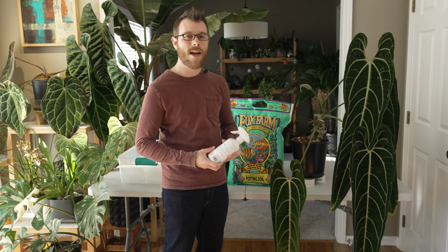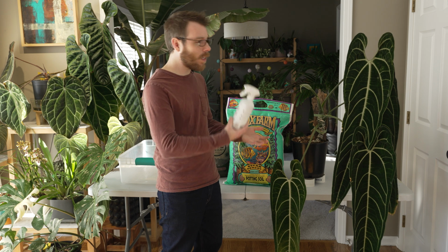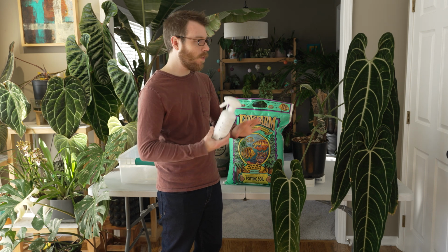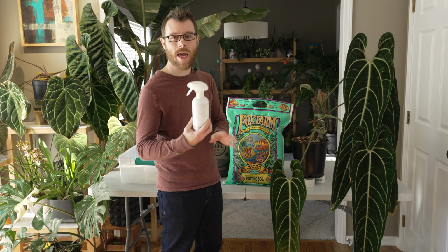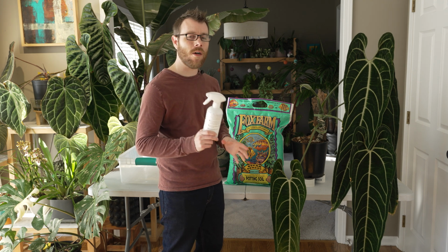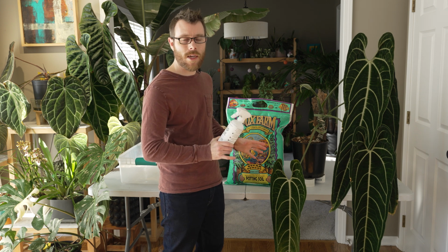And then the last thing I've got here is just a kelp spray. I like to put this on the roots as soon as I pull it out of the pot, because we all know that plants hate to be repotted. The roots don't like to be exposed to air or light. And I've just found that this adds a protective barrier on those roots for the short time that it's exposed to all of the elements.